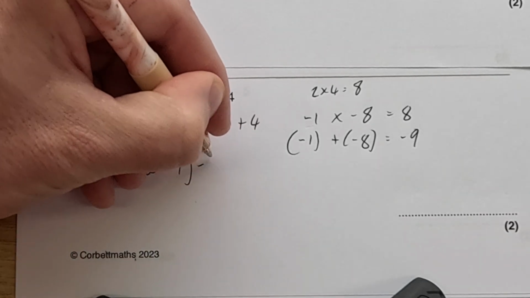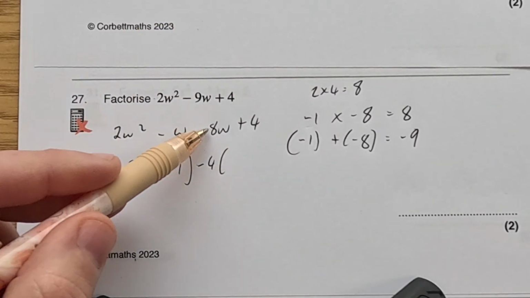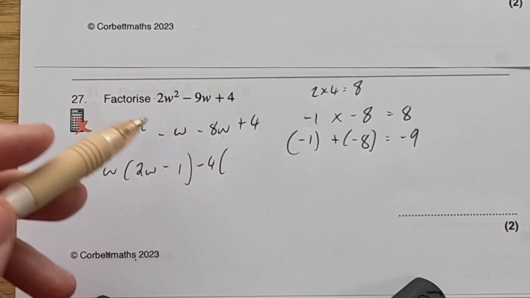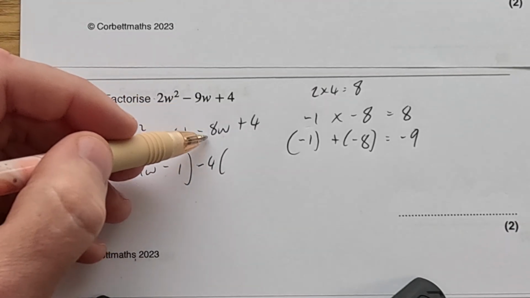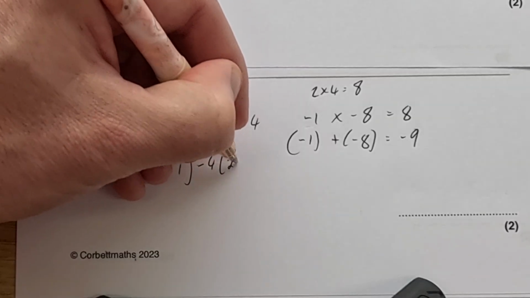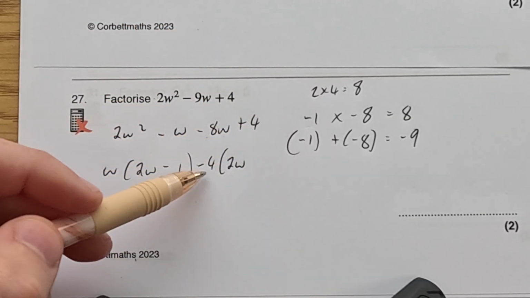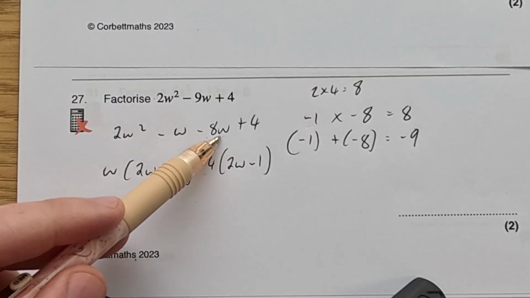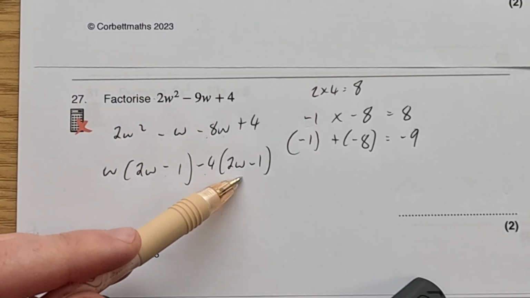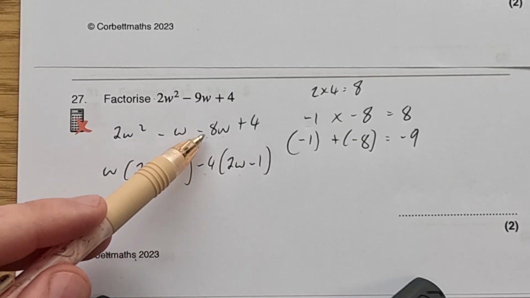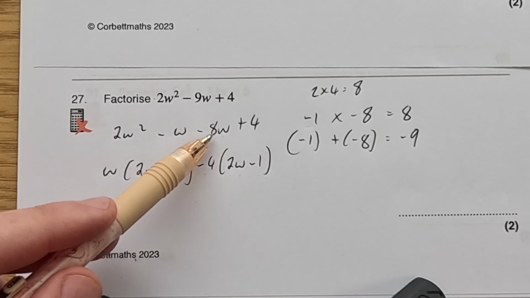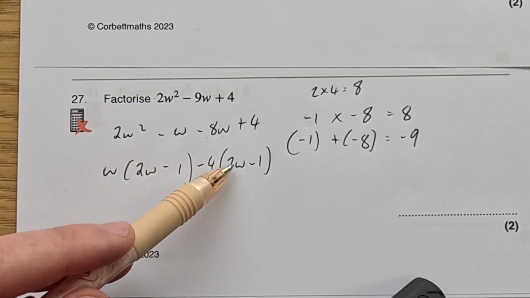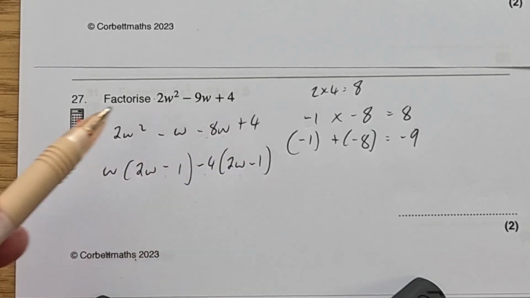So we're going to divide both of these by minus 4. So we're going to do minus 4, and then in brackets, and we'll divide both of these by minus 4. So minus 8w divided by minus 4 would be 2w, because when you divide a negative by a negative, you get a positive, so it's going to be 2w. And 4 divided by minus 4 would be minus 1. And that's it. And the reason I chose minus 4 rather than 4 was to make sure we got the same thing in the bracket there. And because we had minus 8w, if we divided it by just 4, we would have plus 4, and then we'd have minus 2w here. So I would just divide both of those by minus 4.